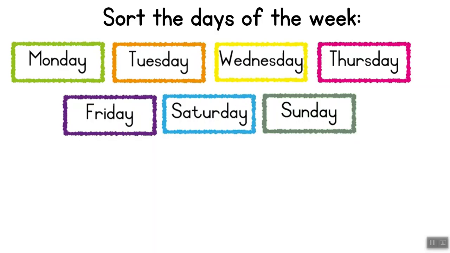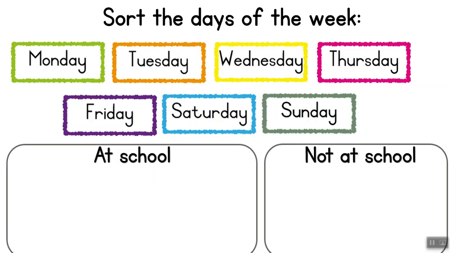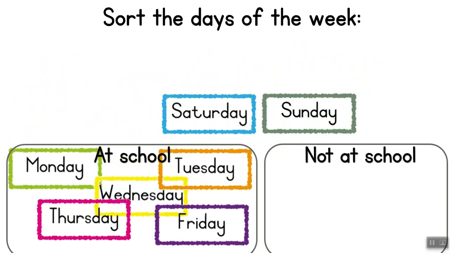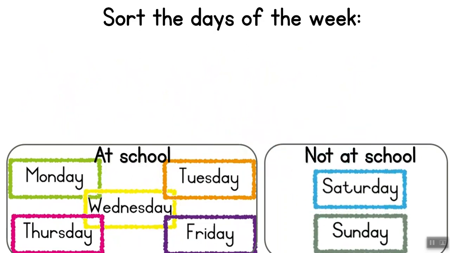Now children, let us think back to the days of the week. There we have them all: Monday, Tuesday, Wednesday, Thursday, Friday, Saturday, Sunday. Our week is also split up like a little calendar, because there are days when we go to school and there are others when we stay at home. Which are the days when we attend school? Yes, from Monday till Friday we are at school. Saturday and Sunday are the days that are part of the weekend, and we won't be in school.